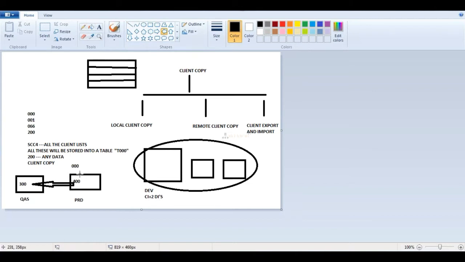Got it? This is another system. I'm taking a client copy from one system to another system. That is nothing but a remote client copy. Got my point?